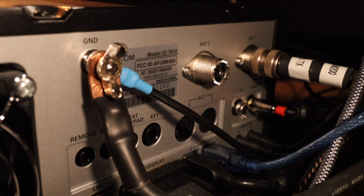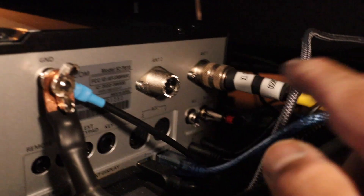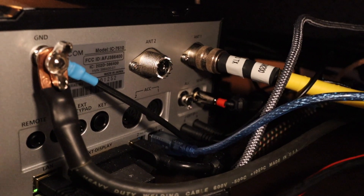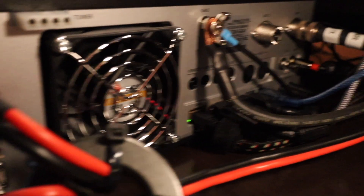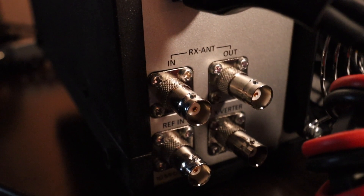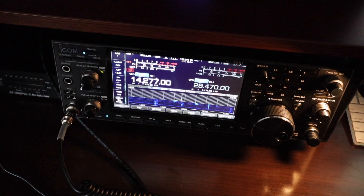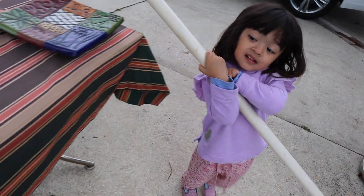On the radio side, I have a jumper cable connected from the inserter to my ICOM 7610 antenna number two. I made a change — I don't want to accidentally transmit on either antenna one or antenna two where I have the receive loop antenna connected. I was receiving but never transmitted. Just to be safe, I'm going to use the receive-only antenna input right here behind the ICOM 7610. I think that's a safer route, so now let's go outside and set up the antenna loop.